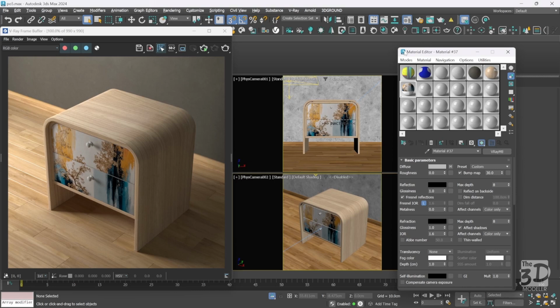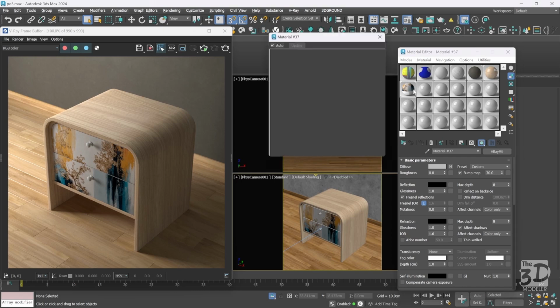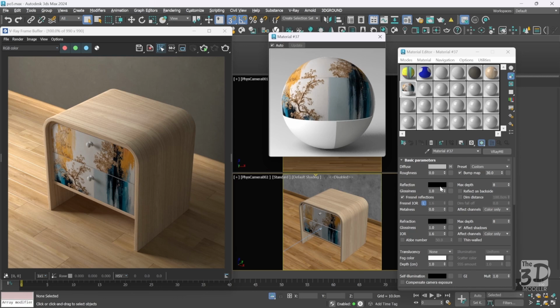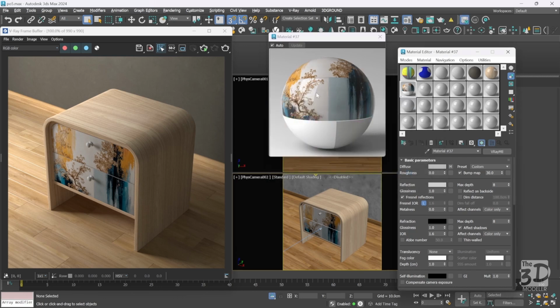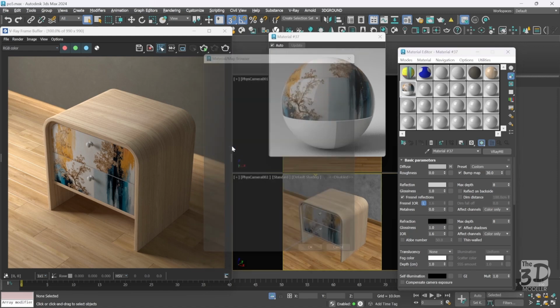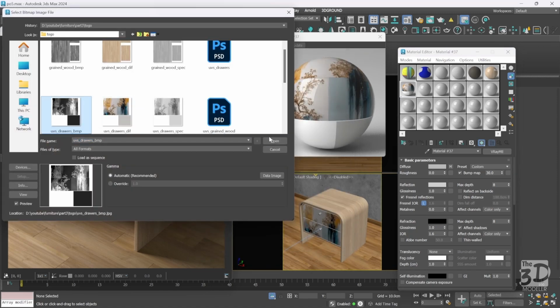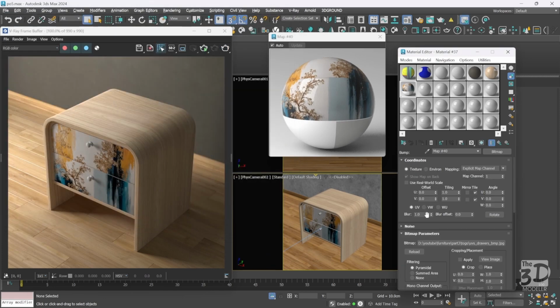Now we are in 3ds Max and let's continue creating the drawers material. First, let me open the material render window and let's increase the reflectivity of our material like this. And let's add our bump map to the bump slot like this. And I will reduce the blurriness to 0.3 to make it sharper.